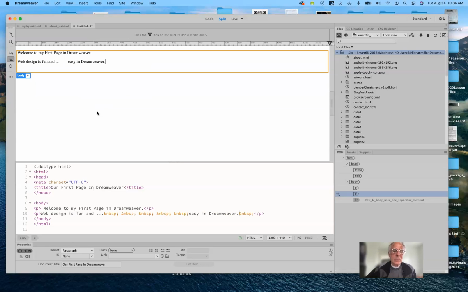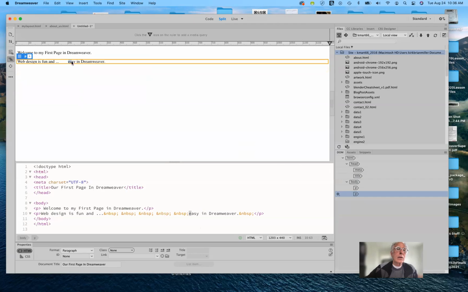Now, if I want this to be italic, or if I want this to be bold, I can do that here, or I need to add CSS to do that. It might be easier if I just highlight "easy", and let me see if I have something. See, they have deprecated it from our properties panel down here. In the past, I used to be able to do that here, but I would have to go up here instead. So this will be for another day.